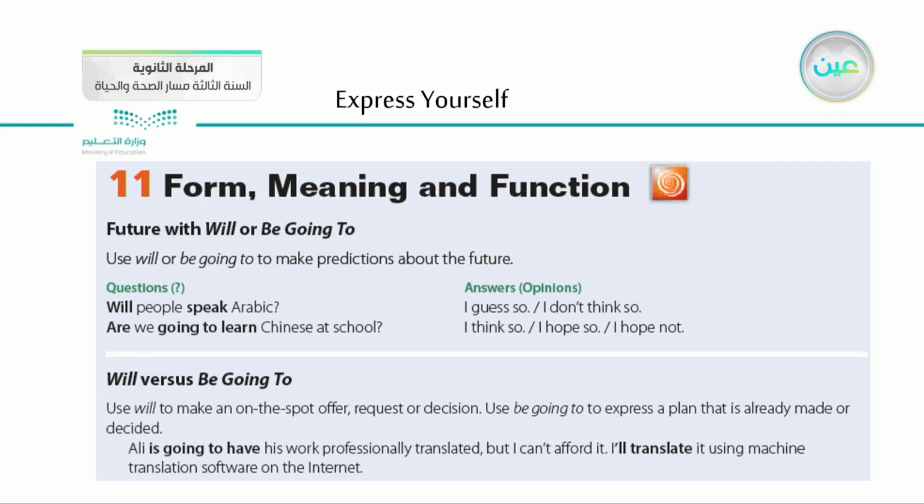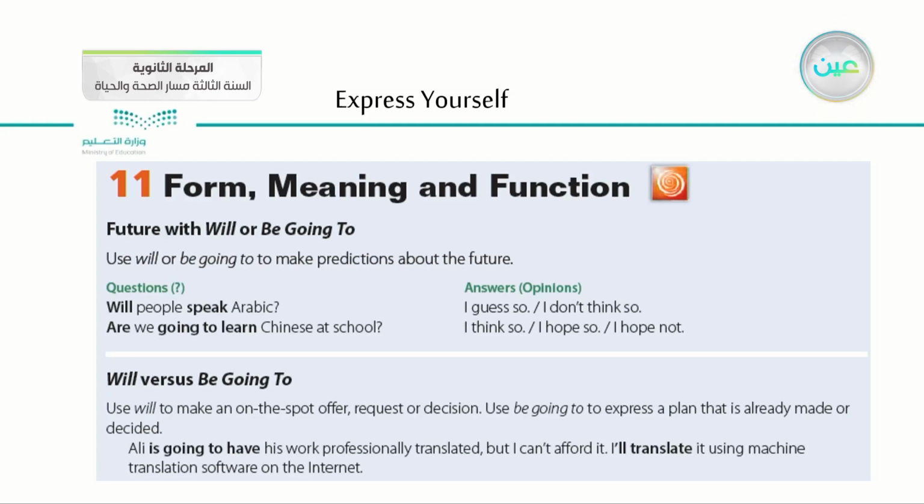As you see here, will people speak Arabic? And of course, are we going to learn Chinese at school? As you see here, we have the answers. I guess so. I don't think so. I think so. I hope so. I hope not. And of course here we'll talk about will versus be going to.